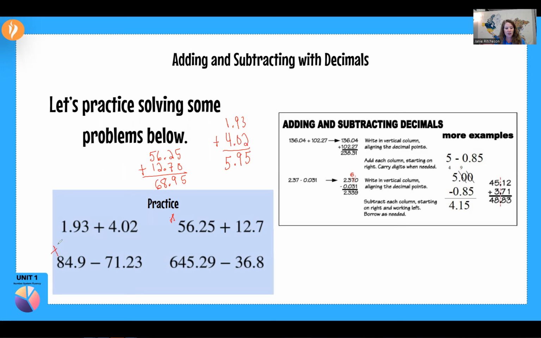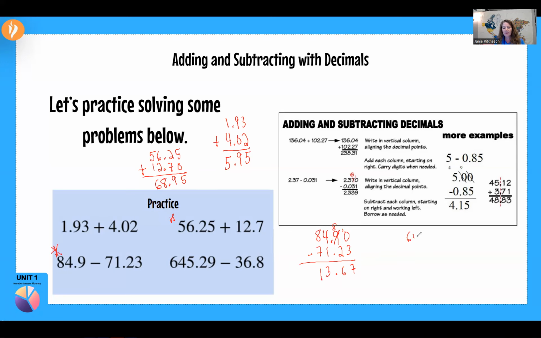The next one, now this is a good one to do, especially because we're going to have to add a 0 on the top line. So we're going to subtract from 84.9, 71.23. All right, so this is very important to add the 0 because a lot of people, if there's not a digit here, they'll automatically bring down the 3, which is incorrect. When you add the 0, it helps you remember, okay, I have to borrow and make this 0 a 10. So 10 minus 3 is 7. 8 minus 2 is 6. Bring that decimal straight down. 4 minus 1 and 8 minus 7.